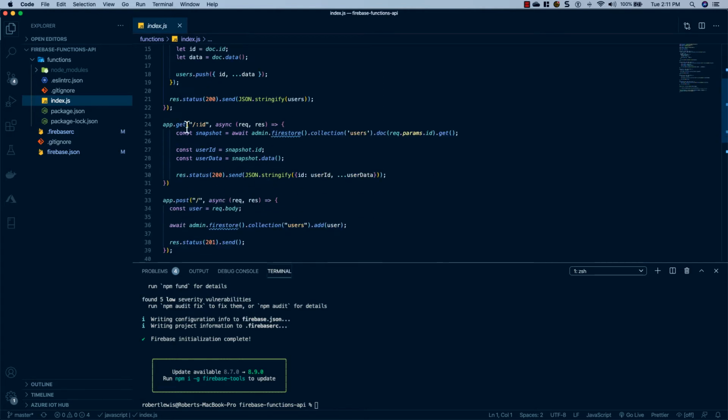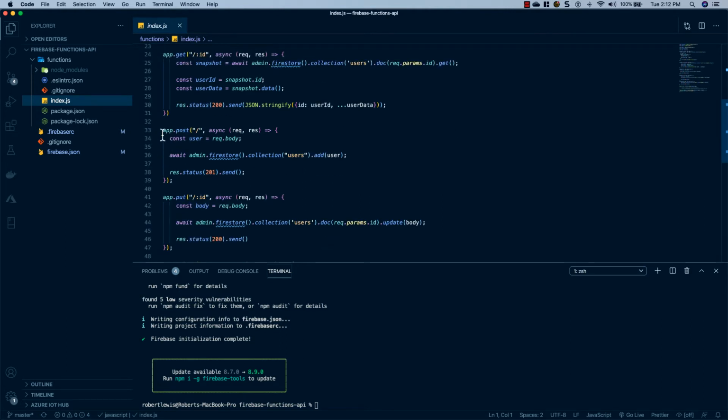Now, if we want to get a single user, we would pass an ID. We would go look for that user in the database, grab them, and then pass them back. We have a post, and this is for creating a user. So what we did here is we created a user based on the request body that we passed in. We referenced the collection of users, added that user, and passed back a status of 201, which stands for created.